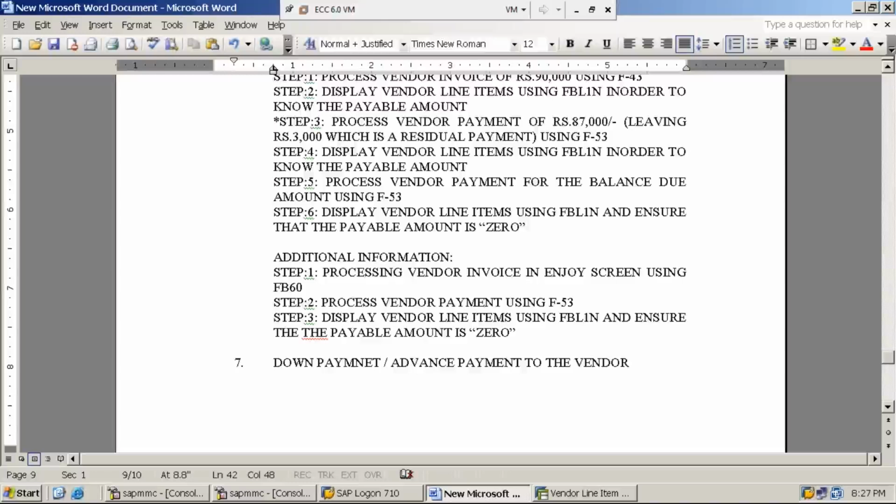First of all, what is a down payment scenario? And to see the down payment scenario in the system, what are all the configurational settings required in the IMG screen, and what is the step-by-step process that will be followed by the end user to complete this scenario, down payment. So all those things we will continue in tomorrow's session.